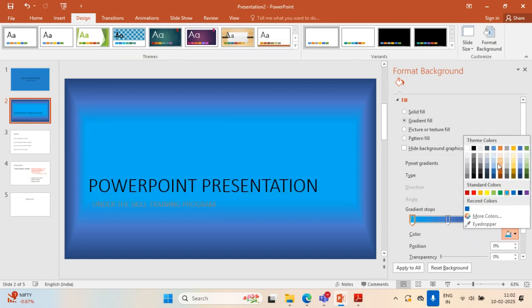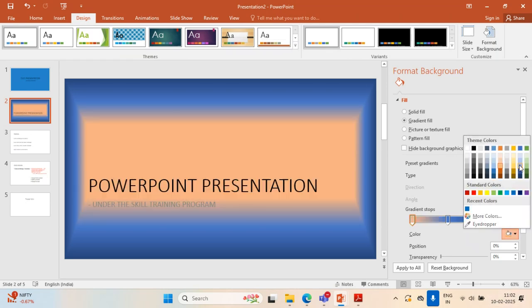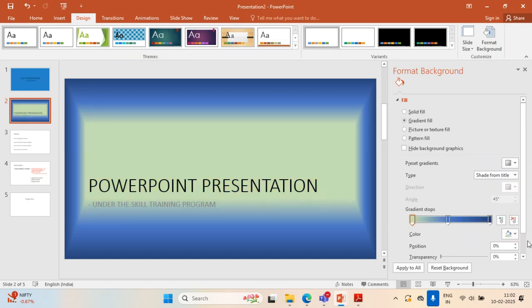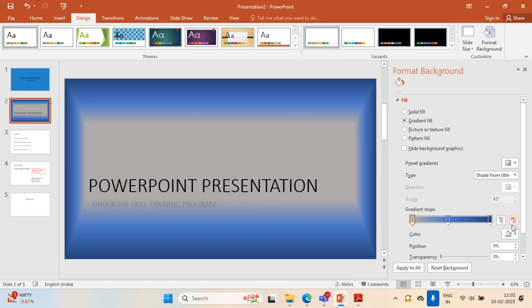So which combination of colors you want to apply, that also you can choose from here. All right. So this is how you can choose this part.